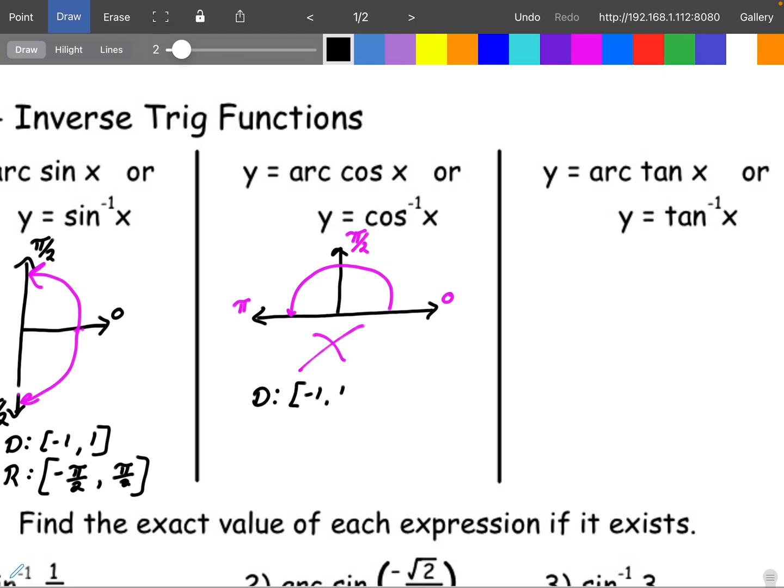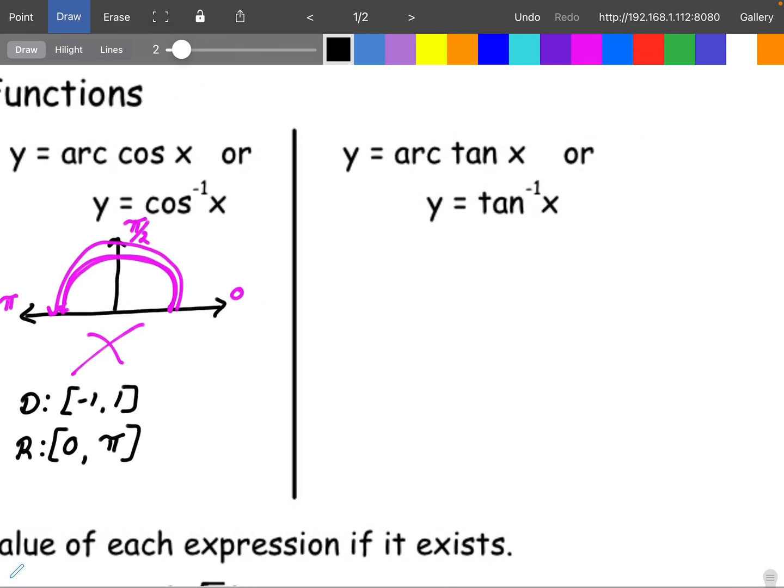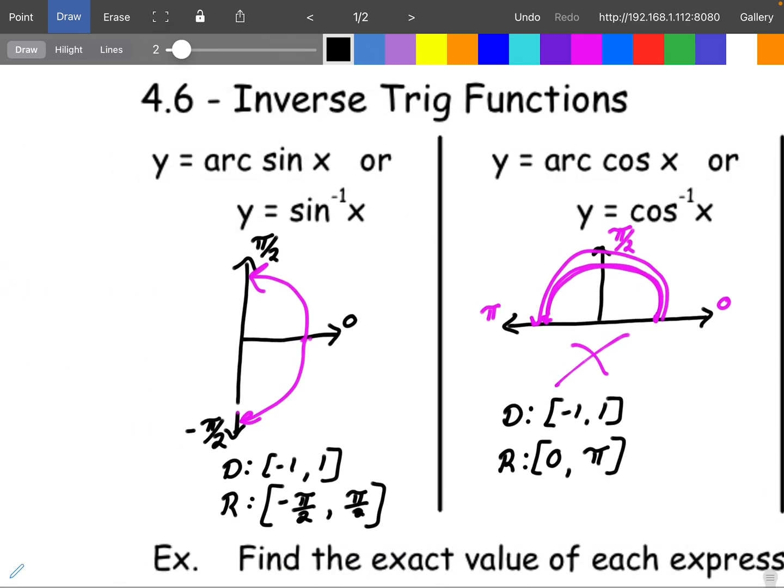So the domain for inverse cosine can only go from -1 to +1. And my range for this one, well, it can begin at 0, and then it can go in the positive direction. So from here, positive direction around to pi. So my range for this then is going to be from 0, including 0, all the way around to pi, and including pi as well. So that's my domain and range for my inverse cosine. Now, my tangent, or inverse tangent, is going to be very similar to sine.